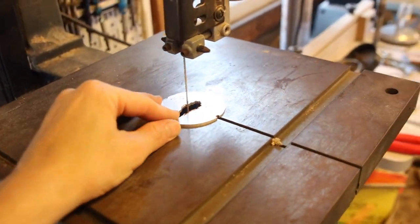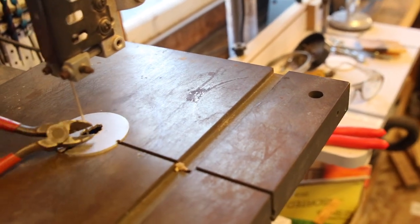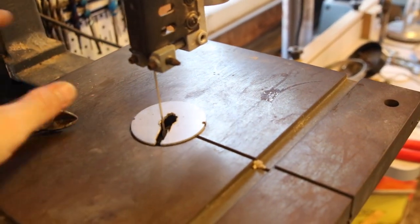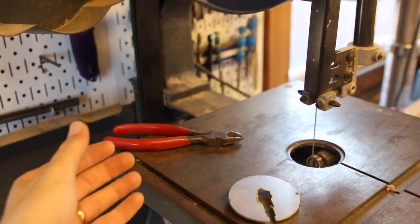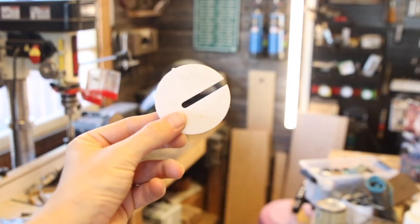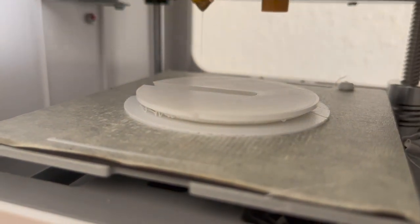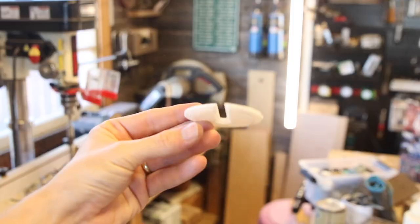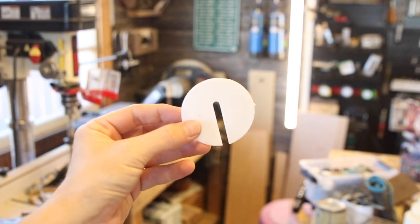Just like that we've got two new bandsaw tires and a new bandsaw blade — easy as pie. Another thing that I've been wanting to address is this chewed-up throat plug. It's in a really bad space, it's all jacked up, so it's going in the trash. I just recently got a 3D printer and I am stoked to have been able to print my own bandsaw throat plug. I'm gonna slap this thing in and see how it does, and if it holds well then I have an unlimited supply of these little caps.